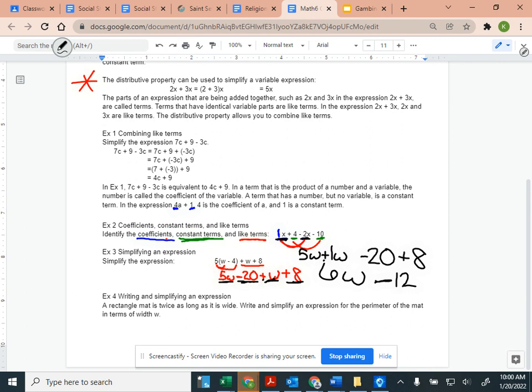Do we see how we did that? The first step was getting rid of our parentheses. We had to multiply that 5 by everything in the parentheses. Listening, Nolan. Listening, Peyton. Listening, Will. Your first step is getting rid of the parentheses, multiplying the 5 through. Then you're combining those like terms to get your simplified expression, 6W minus 12. Okay? So then, if they tell us what W is, we can plug that in and solve it.